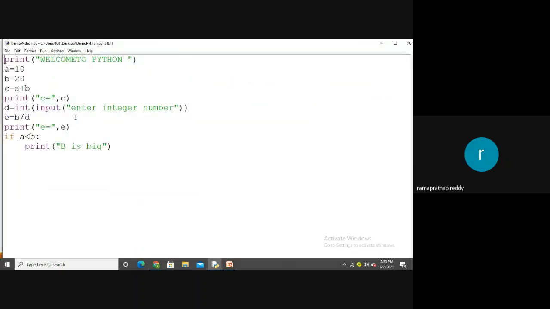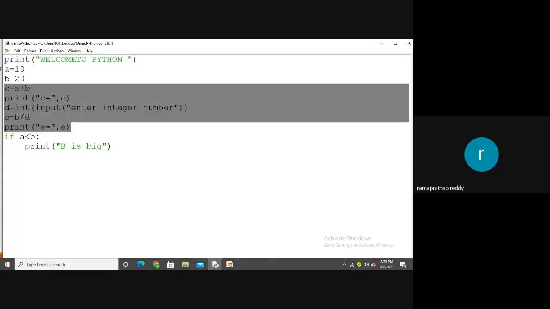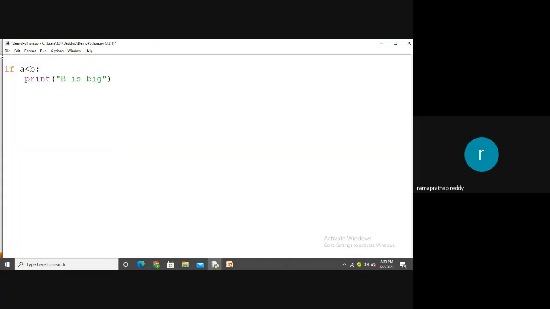So this is an example where we are using if and else statement. Suppose I would like to identify which number is the largest, which number is the big number among the given integers, which one is the biggest one.